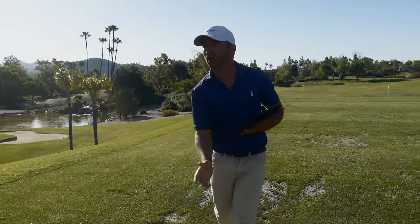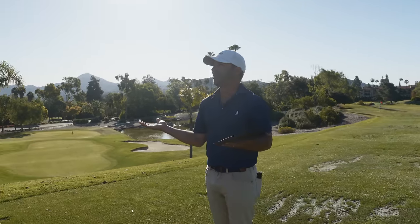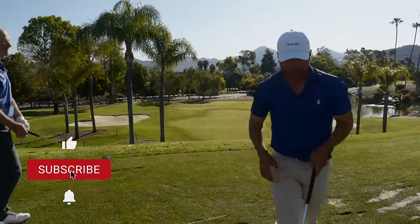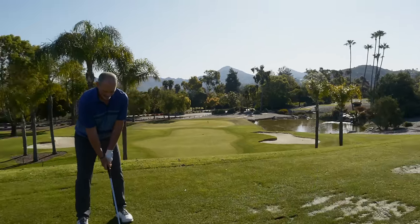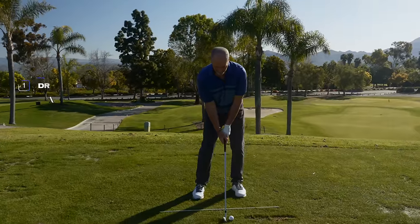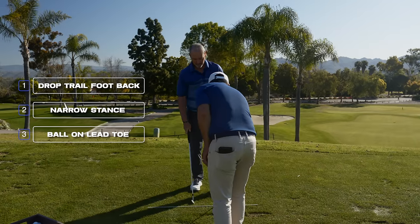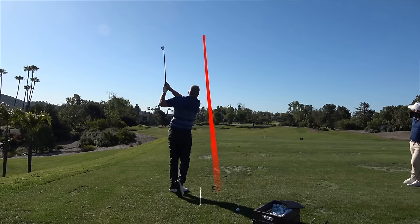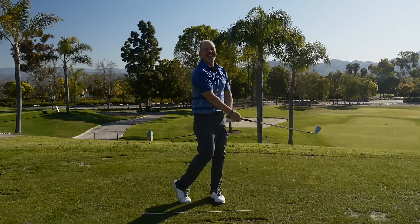Why do I always have you do the left leg drill every year? It always gets you back on track because it creates that post and creates a sensation for you to rotate around. Every year with Kurt — 'don't rotate over' — that's been your go-to drill for seven years now. This helps Kurt not slide when he has only one leg — there's nowhere to go. Stagger that right one back, make it even narrower. Put your big toe right in line with it. I mean, there it is every time. Every year we do this and after two swings we go, shouldn't we just play like that?